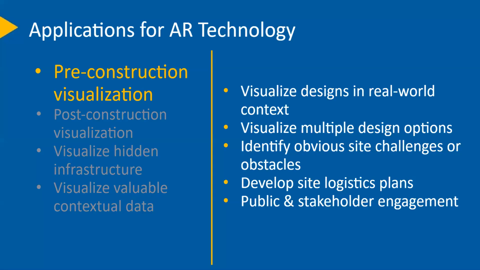So when we're talking about pre-construction visualization, we think about things like visualizing design, what a proposed design for an intersection looks like, rather than having to imagine that in the office from a 2D plan, or maybe even from a high-quality 3D image. The user is still left to formulate what that looks like in the real-world context in their imagination. What we want to do is bring that out into the real world, so we can visualize those designs in the spaces where those designs will actually be constructed.